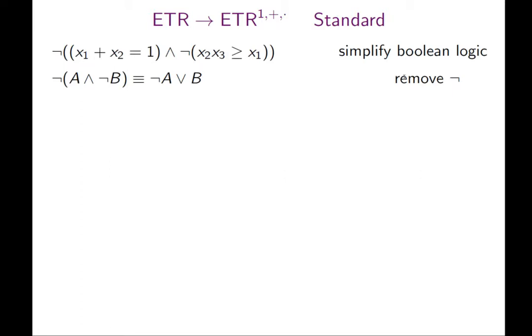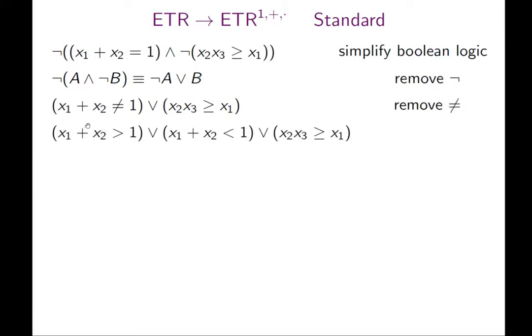So once we did this, we can remove the nots. How do we remove the nots? So you have x1 plus x2 equals 1. You just replace it by x1 plus x2 not equal to 1. And similarly, larger can be replaced by smaller equal, and so on. So now we got rid of all the nots. So we needed the nots that were in front of those equations and inequalities. But yeah, so this not equal is not really allowed, so let's get rid of that as well. And a not equal is just either larger or smaller. So we replace not equal by these 2 occurrences.